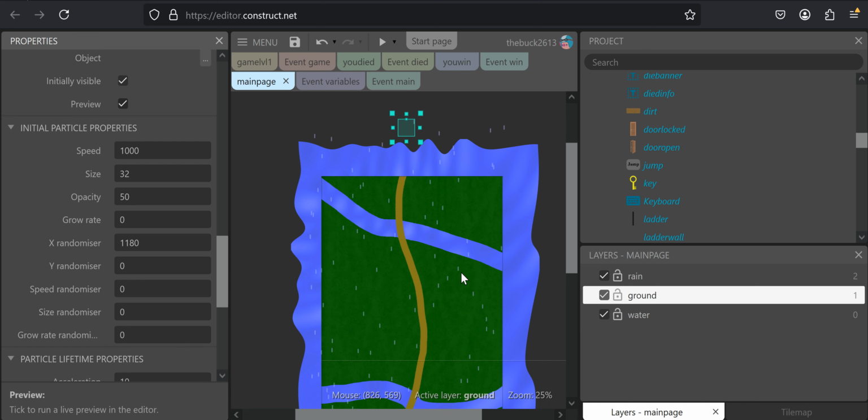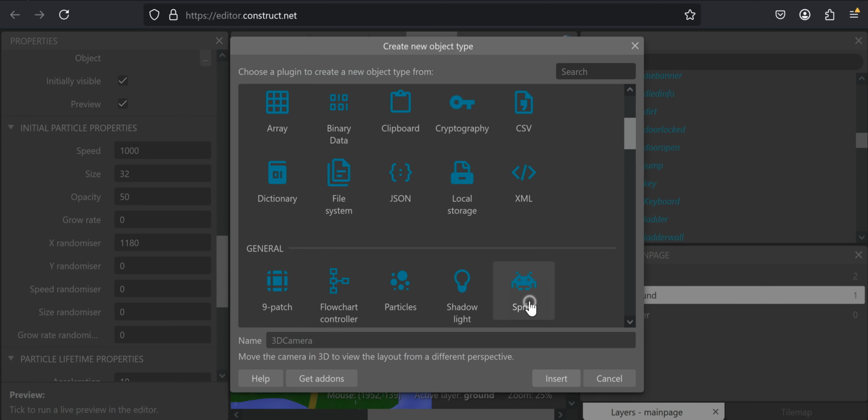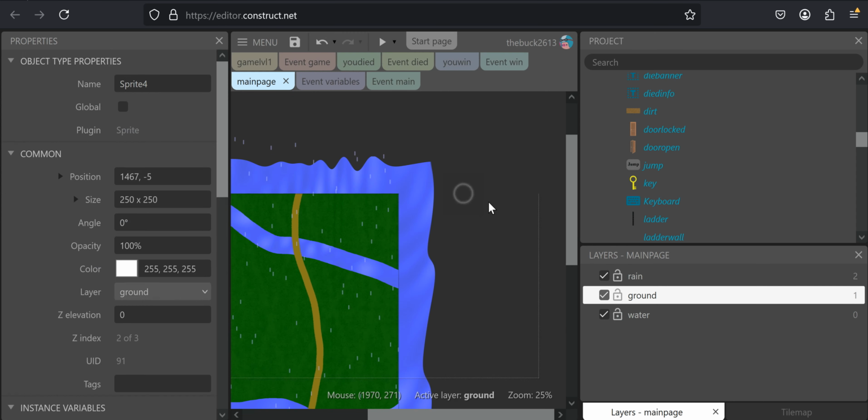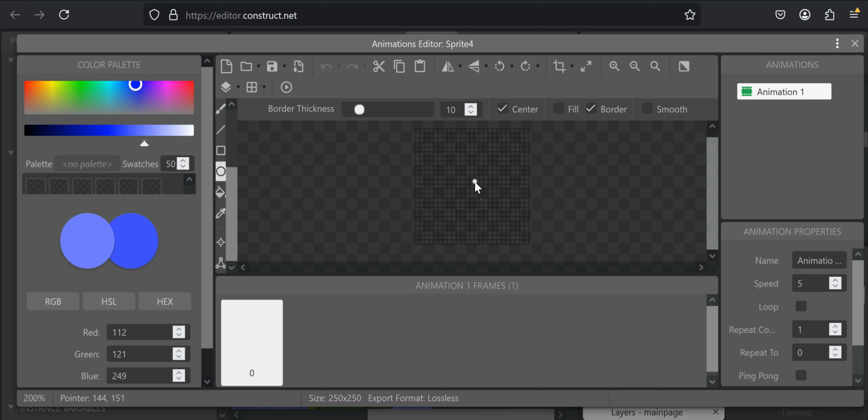And let's add some water drops. So insert new image. We're going to do a sprite. And we'll do animation frames later. We're just going to keep this one simple. So we're going to back this up, put it back to the darker side. And I'm going to start with light first and then dark. We're going to hit the circle. Make sure border's checked, fill is not, and smooth is up to you. And pixel size 10. Yeah, let's go with that.